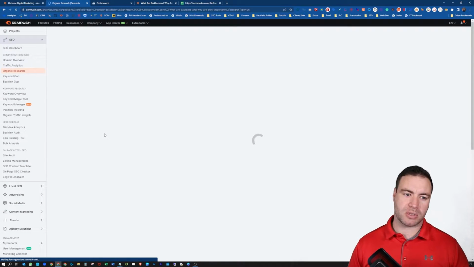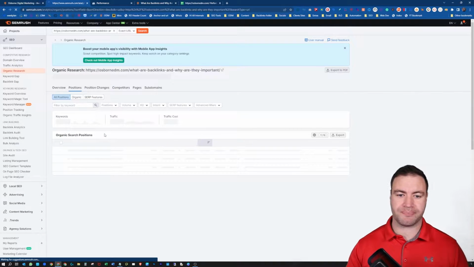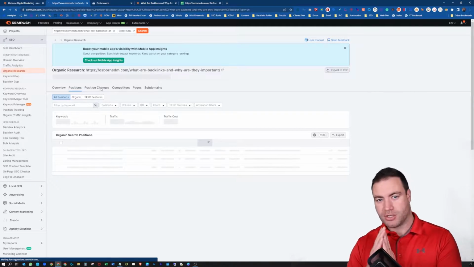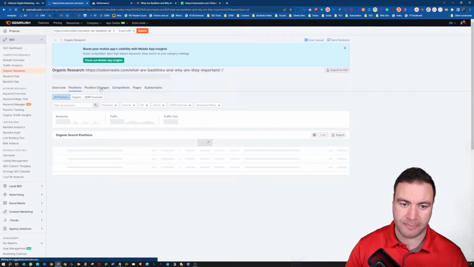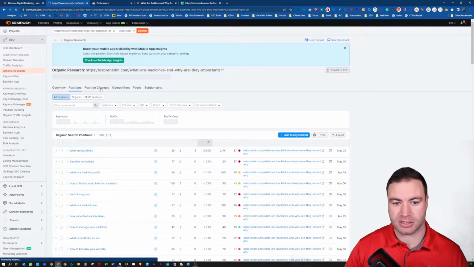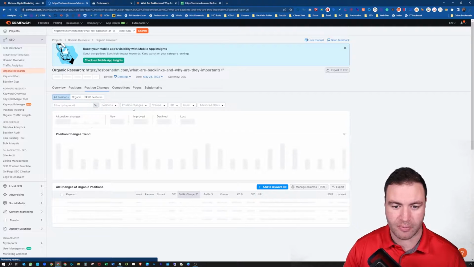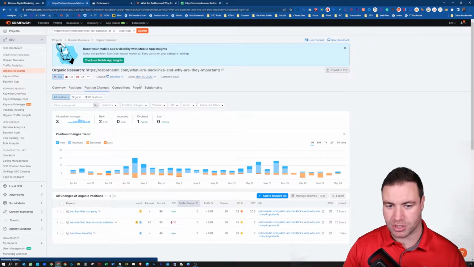Now, one cool thing that I like about SEMrush is, let's go to this tab here when this thing loads, and look at the position changes. So you can click on this tab right here. And again, apologize for the slow load speed, guys, but that's what I'm dealing with right now. So you've got the position loss.